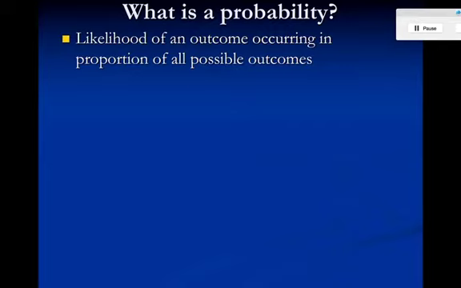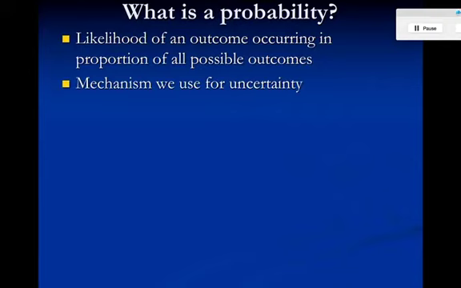So in this particular instance, if I want to know the probability of it landing on heads, I would look at the possibilities of it occurring on heads, which is a value of 1, because there's only one head on the coin. But there are two possible outcomes that may exist in terms of me flipping the coin, that it may land on heads or it may land on tails. So here we would find the probability, or the proportion of the likelihood, of it actually landing on heads in that particular instance. So when we think about probability, what is probability? Again, it's this likelihood of an outcome occurring in proportion to all possible outcomes.